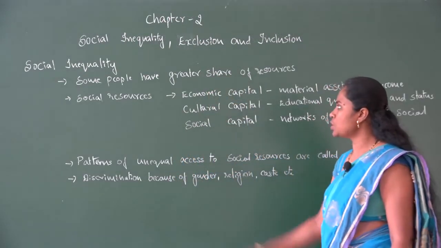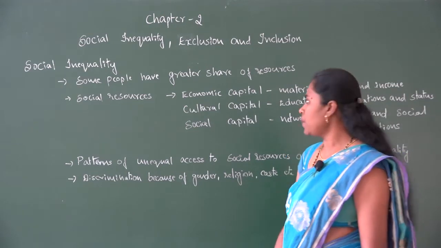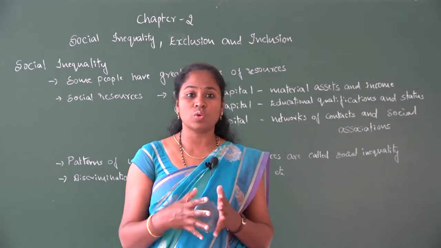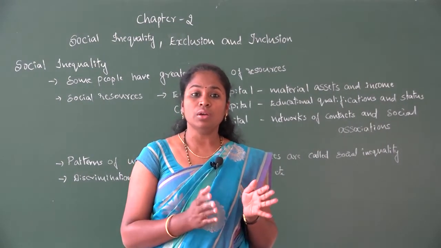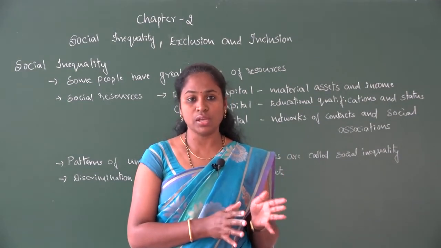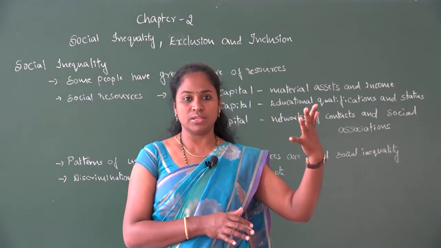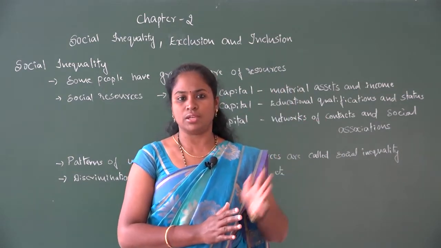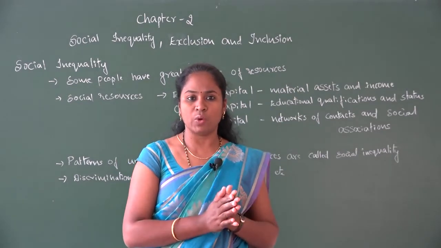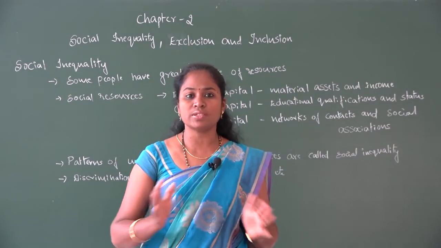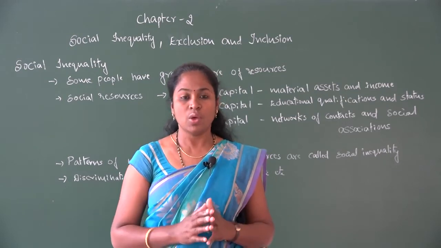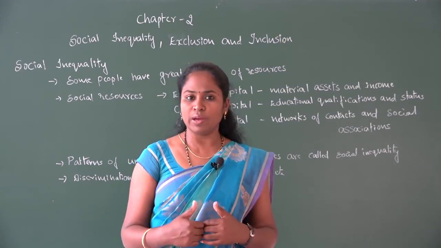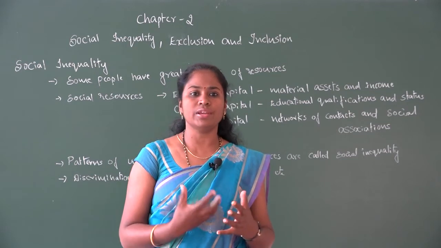First topic, social inequality. Some people feel that they are greater in the society, depending on how many resources they have. If they have a greater share of the resources in the society, they are called the higher ones. In social stratification we can see that they get a topper position in the society. All the resources we have are not equally distributed in the society for all human beings. We have a difference there, depending on the strength of the human being, depending on the ability of the human being. We find that they are going to acquire the resources in the society.